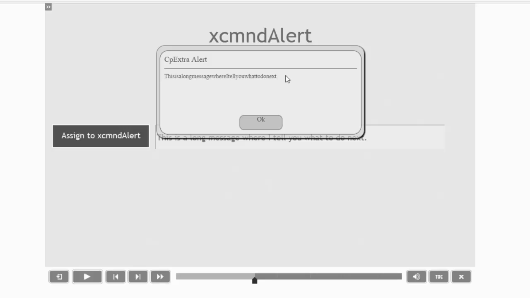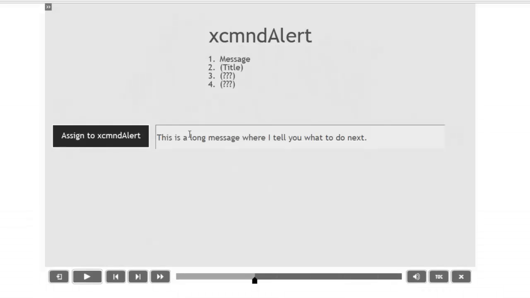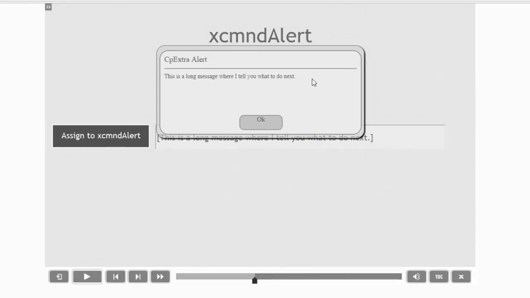So what can we do to get around this? Well, this is a new feature of CpExtra 1.4 which can help. It allows you to designate a string inside of CpExtra. Let me show you what you do. First of all, you go right to the head of your parameter, then you type in a left square bracket, and then right at the end, a right square bracket. And if I assign that again, the spaces between the words have been retained. This can be used for any command variable inside of CpExtra, and it is very useful at some points. I'm going to show you its usefulness later on in this lesson.